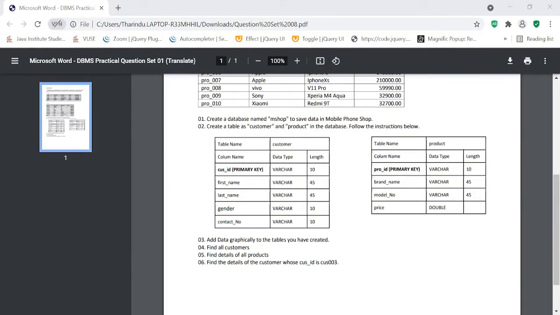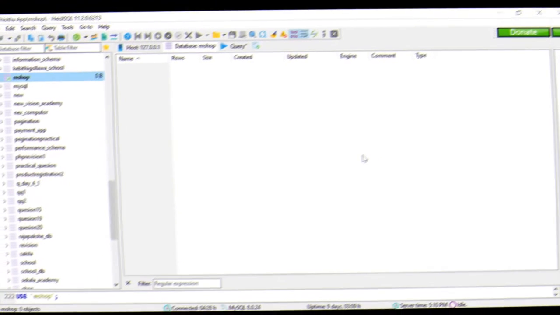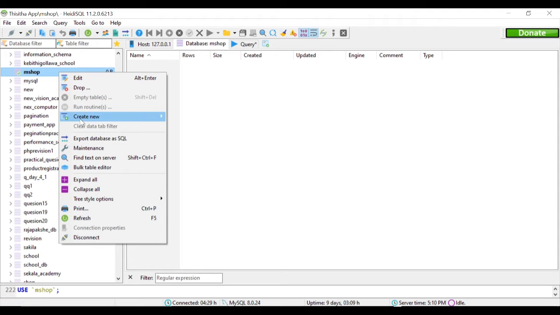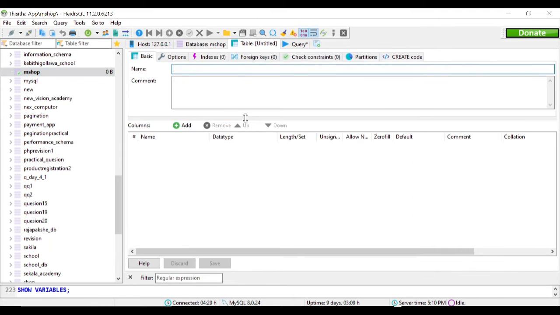So in the second part, what we have to do is create a table as customer and product in the database. Follow the instructions below. So we have to create these two tables, customer and product. So now let's create the tables customer and product. Now I'm back in the HDSQL tool. First I'm going to right click on the mshop database, then create new table.